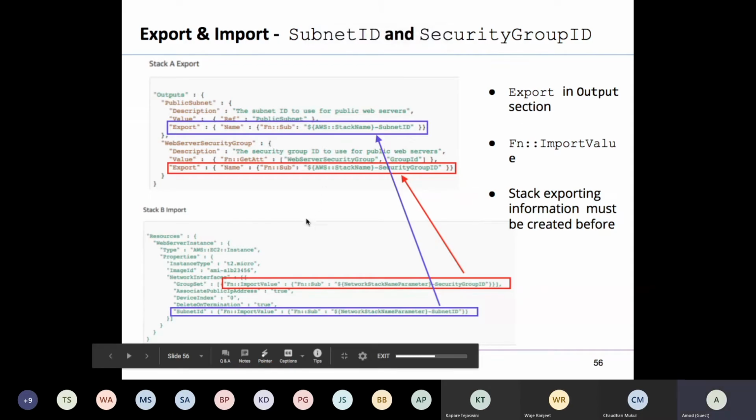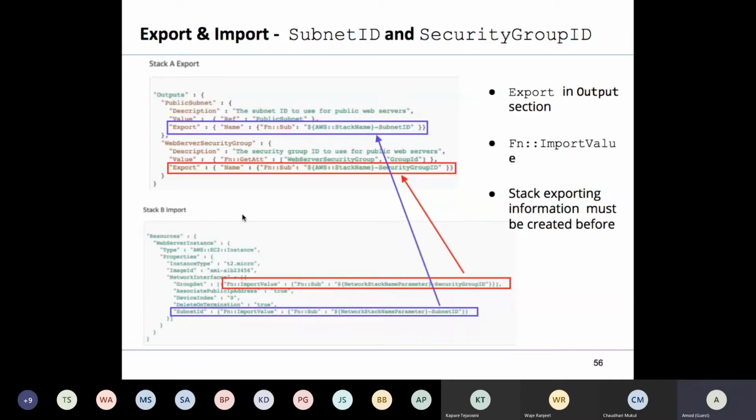So what is happening is that now there is a stack A and there is a stack B. And what I want to do, I want to use this particular stack, or this stack is basically my network stack. So using the one template, I basically create the network stack. And I'm going to say that use this public subnet and use this security group. So there is going to be another stack. So I want to create one more stack B for launching an EC2 instance. So what I typically do is that you will separate a VPC layer in one template. You will separate like RDS in another template.